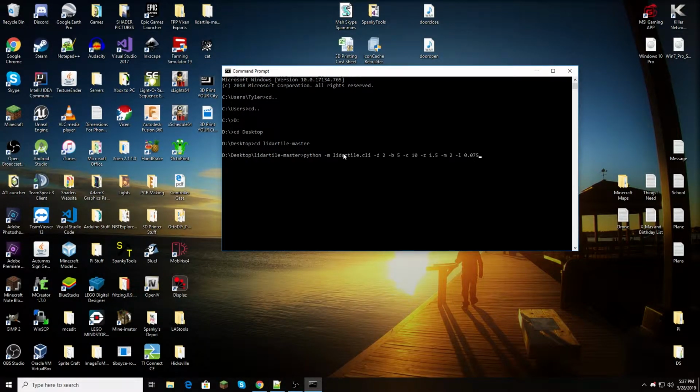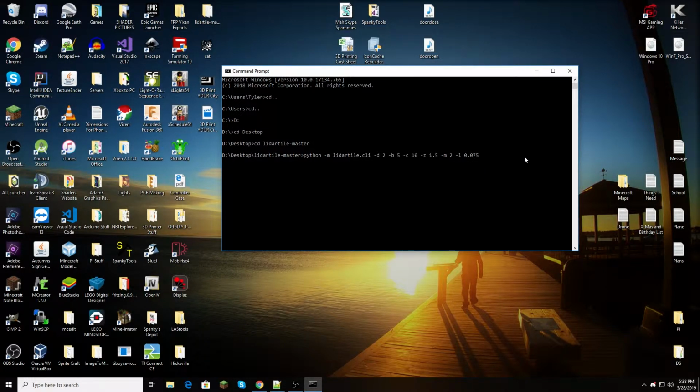Alright, so here is basic things. There's a README in the GitHub, and it tells you what each of these letters do. This is the base, which tells you how many layers I think it is. Not sure, but I think that's how many layers from the bottom it's gonna do. Here's the enhanced Z multiplier, and here's the scale. I'm gonna scale it down a little.